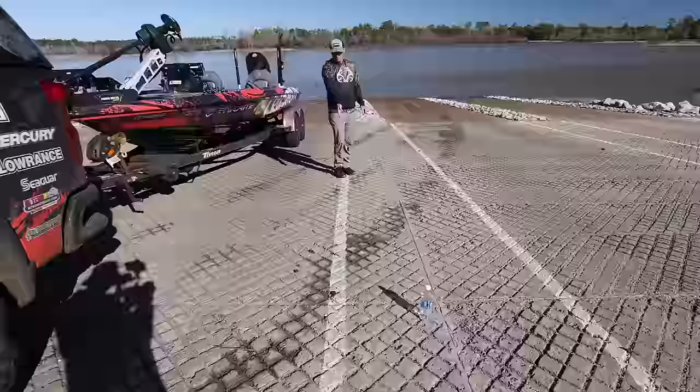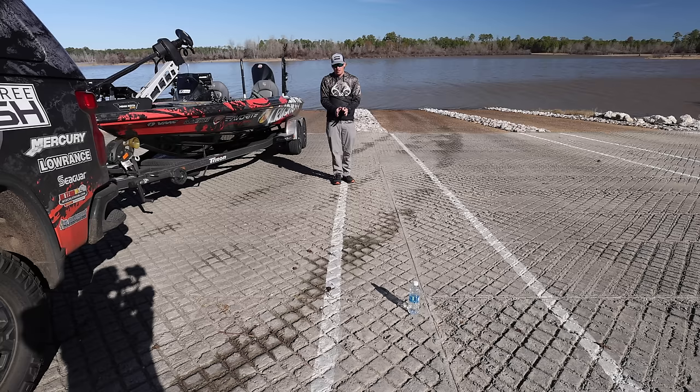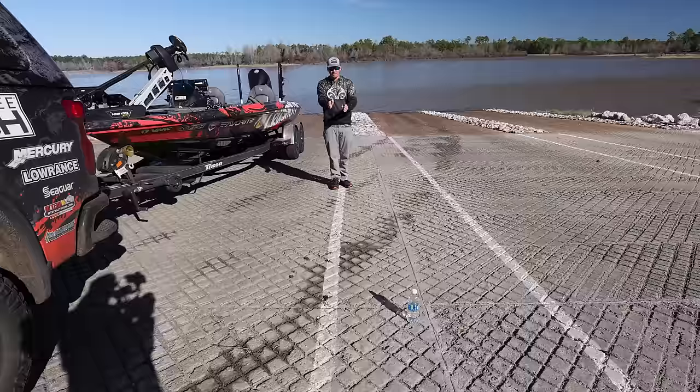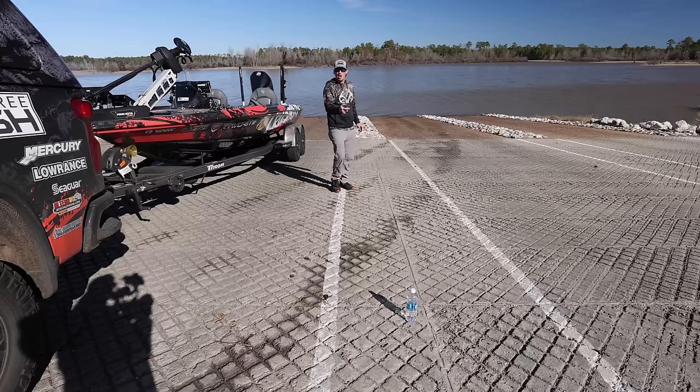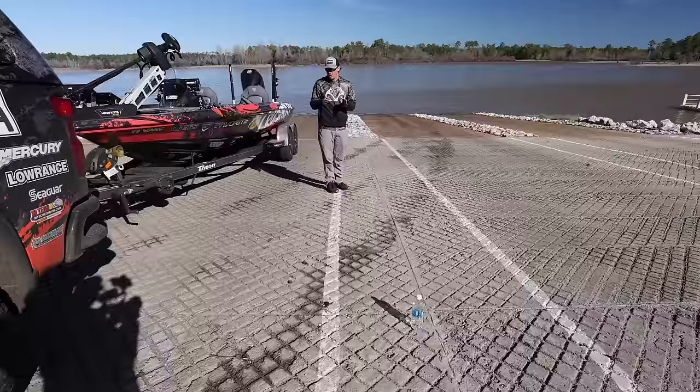There's my trolling motor head and I can see perfect right over here. The angle on this Active Target is fairly wide, but when I make a pitch over there my stuff reads perfect. If I pitch dead in the middle of the trolling motor it's a little bit faded, so I've got to compensate for that. I need to move my whole unit — not just the head — I gotta turn the whole thing and angle it to the right a little bit.